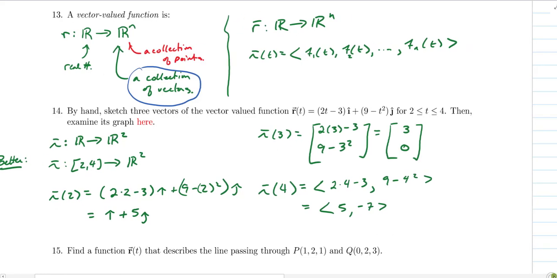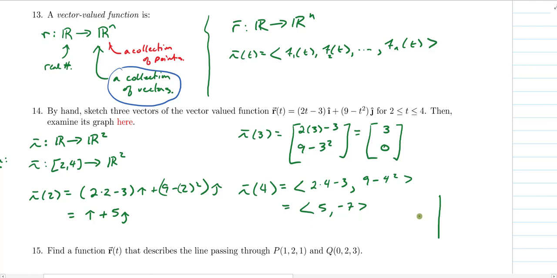So what I could do is go ahead and give a sketch of these output vectors. And the way we choose to do this is we only look at the codomain space R2. So this is the x-axis and the y-axis, or the i and j axes, however we're choosing to think about them. And I don't have time showing up here. Instead, we'll label each one of these vectors by the time value of their input.